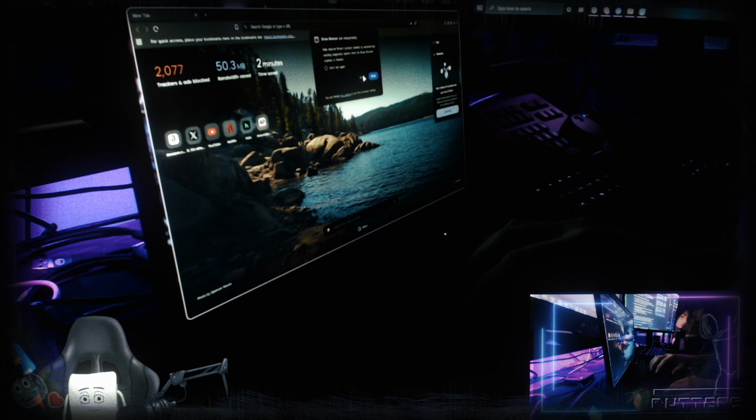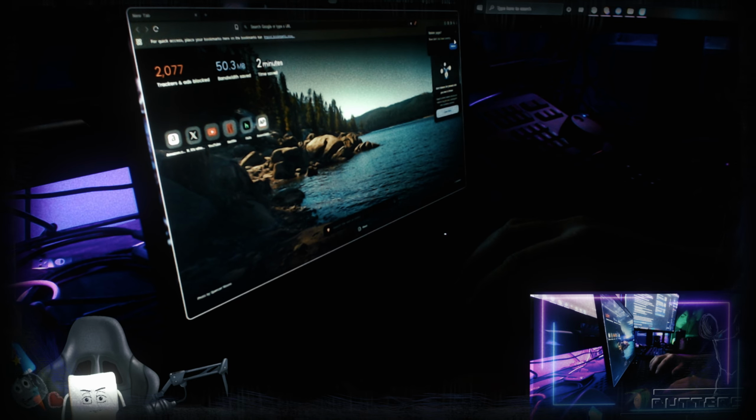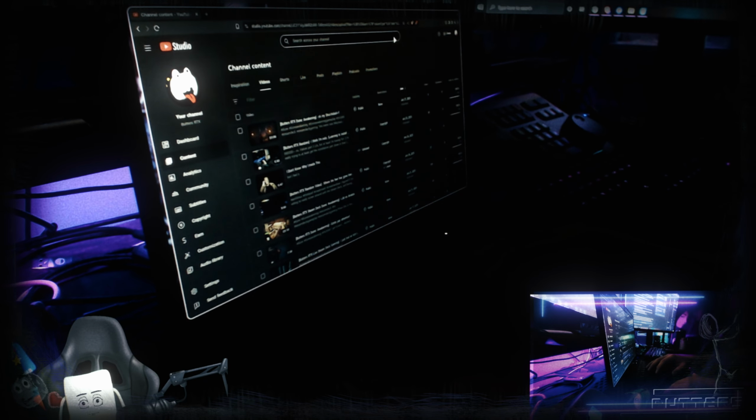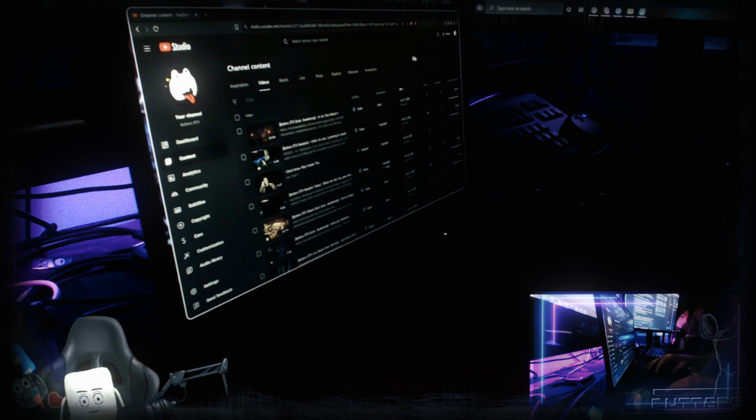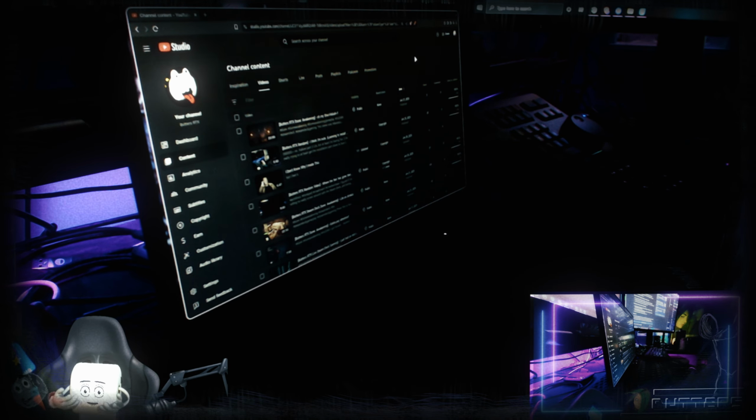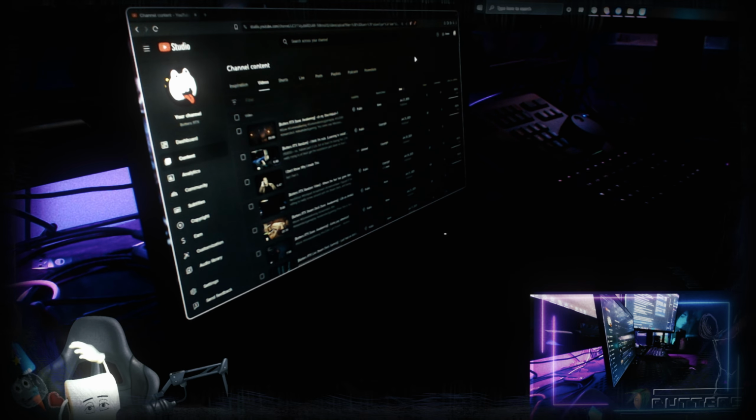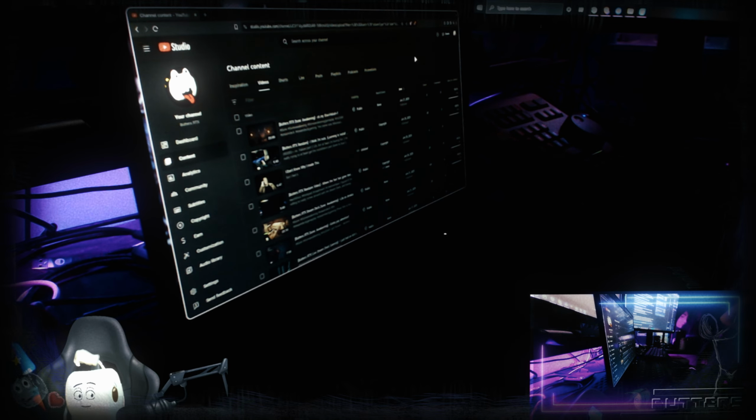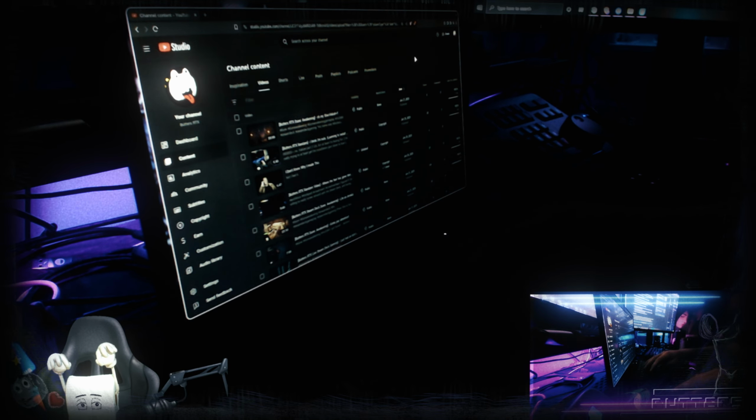Browser quit unexpectedly. That's because I had to manually shut down. That is something I have to figure out in Linux. If that happens, how do I reset it? Everything I have to shut it down, restart it, relog in. It's a weird thing when you come out of sleep mode. That's something I got to figure out.